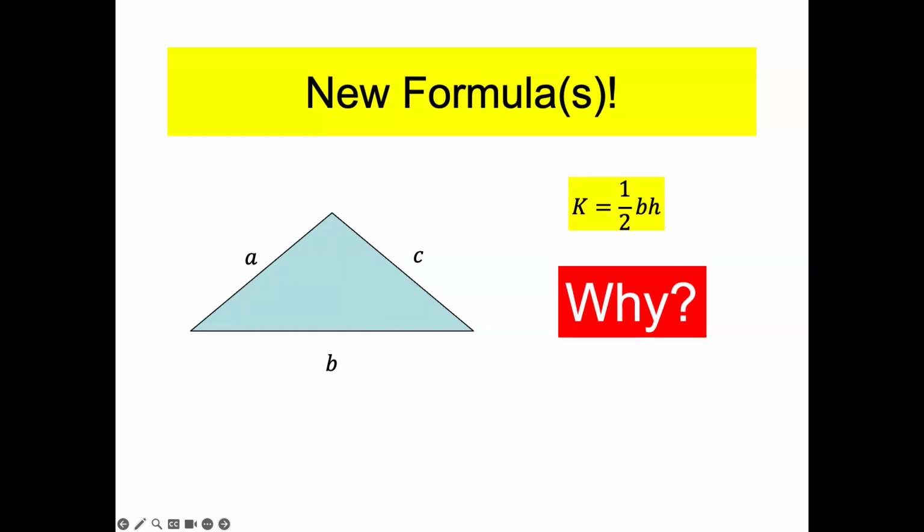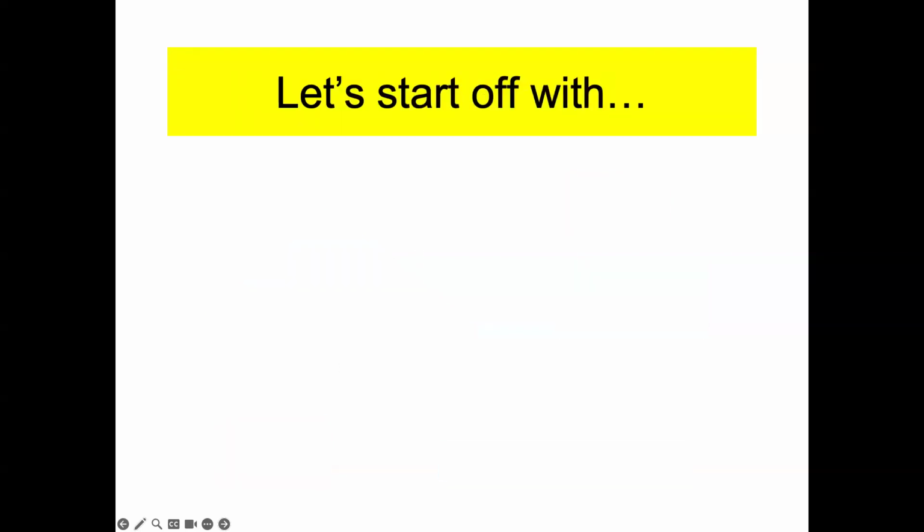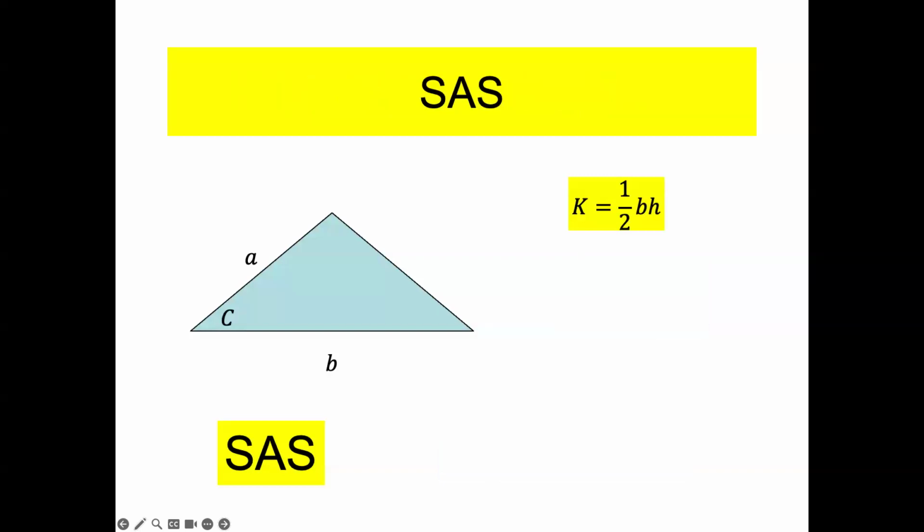We have no AAS or something like that. But we will get a flavor for SSS. It's a formula. It's about this long, right? It's not complicated. And we're going to get a formula for SAS. Involves a little bit of trig, okay? All right. So we're going to start off with SAS. I got to prove it to you first, okay? It's a pretty easy proof. Other one, SSS, not easy proof.